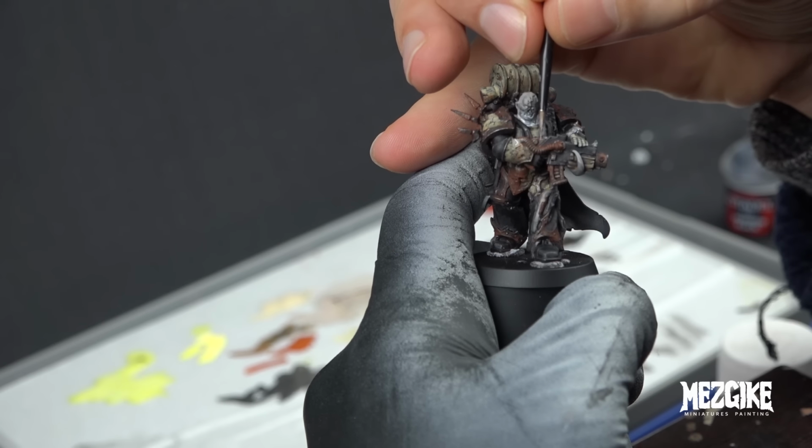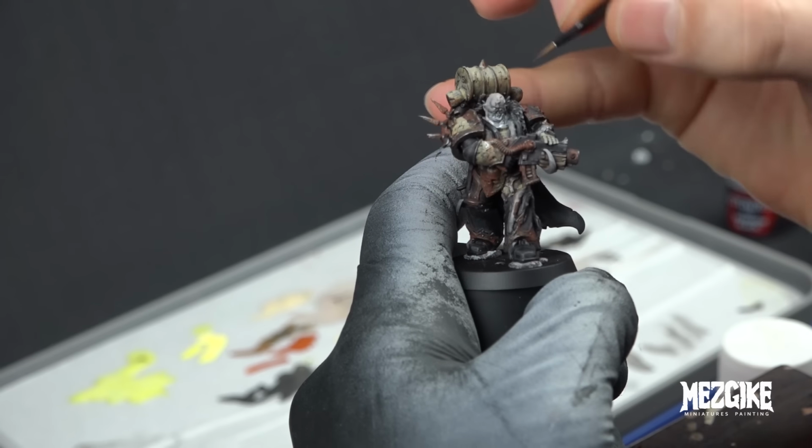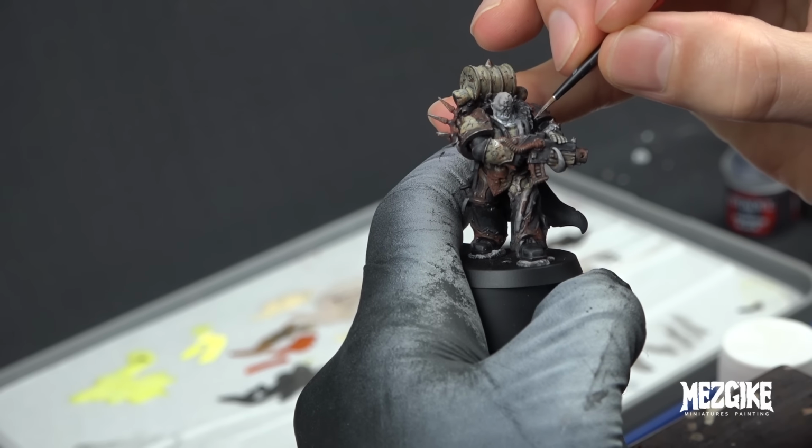So his spikes are really rusty, but we don't want them to be totally useless spikes. We want them to still be sharp and dangerous.